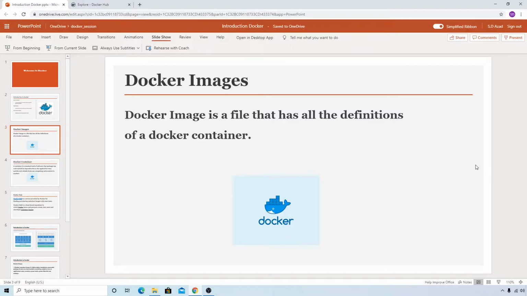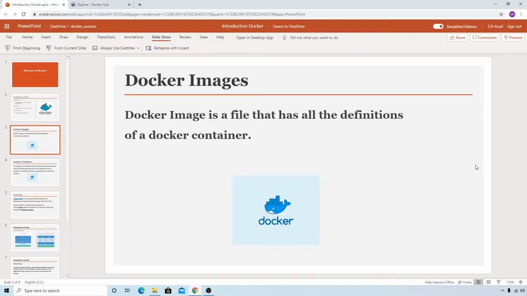Assume you want to install an operating system. First step you do is download the ISO image and burn it on some compact disk or a flash drive, and later you perform the installation. So now you can assume Docker image file to be the same as the ISO image file that you downloaded, and that has all the resources within it to do the installation.